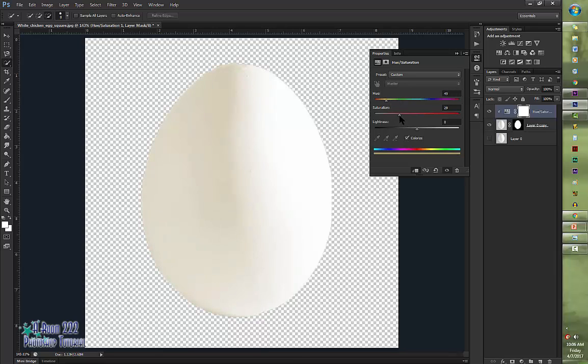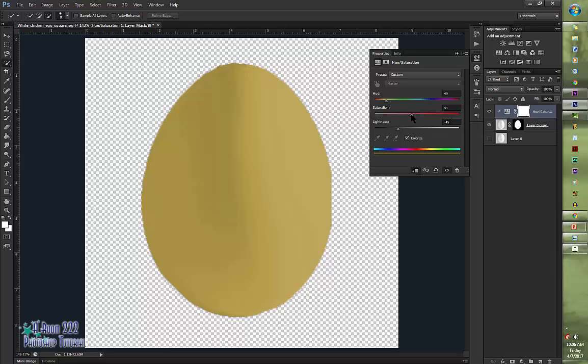And then if you adjust the saturation, you can make it brighter. And then with your lightness, the higher you go, the less it covers. The lower you go, the more it covers. And you can always keep adjusting from there. You may pick whatever color that you want.